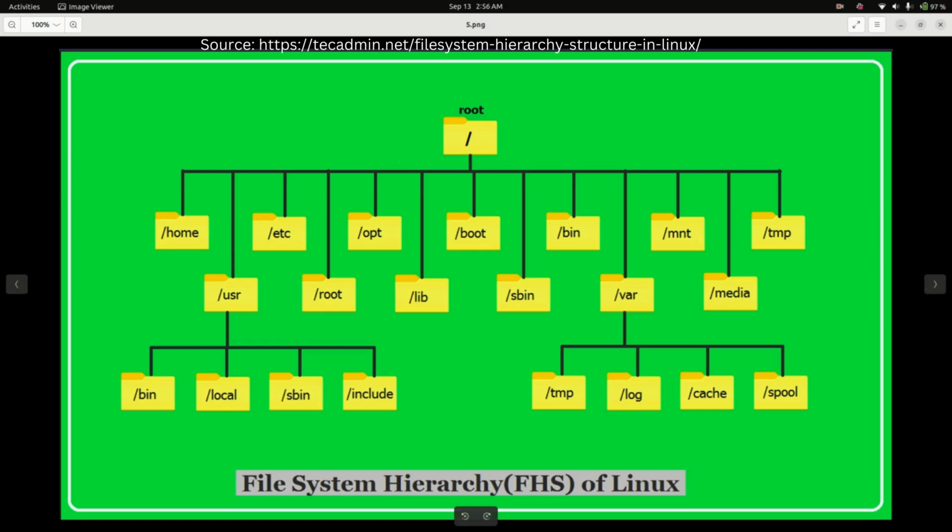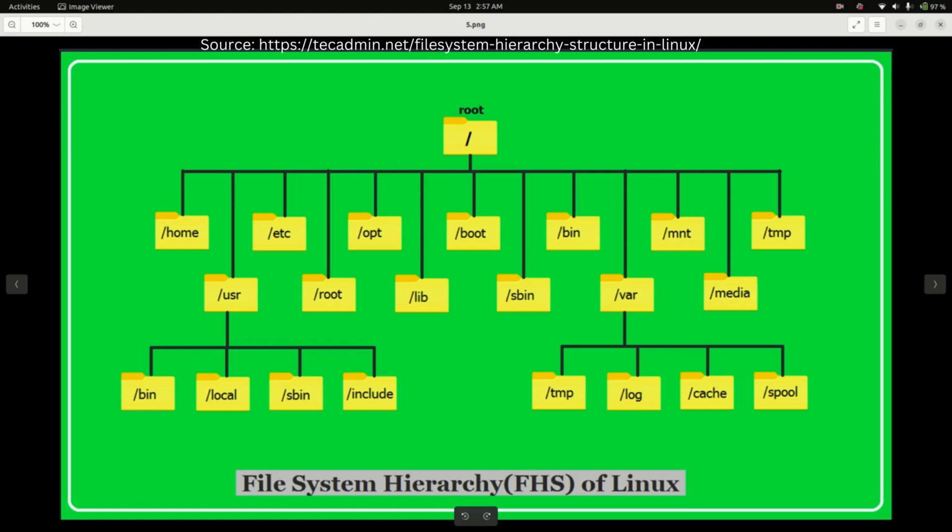For the opt folder, we have some optional software applications inside this, and then the lib folder is related to the shared libraries that are used at the booting of the system, and also some shared libraries for the binaries, here for the system binaries. And then the boot folder contains all kinds of files and directories that are used during the booting of the system. Then the sbin folder, the system binaries, there you will find the most important commands, executable files and all, and the general Linux commands, the directories and executable files you will find inside this bin folder.